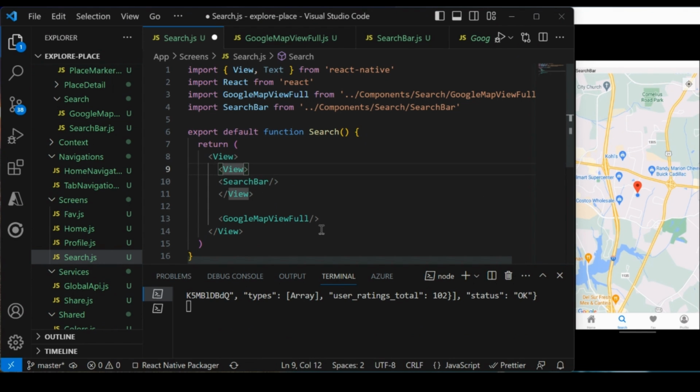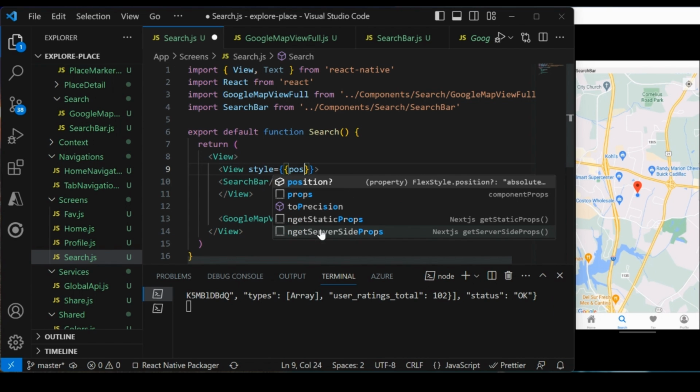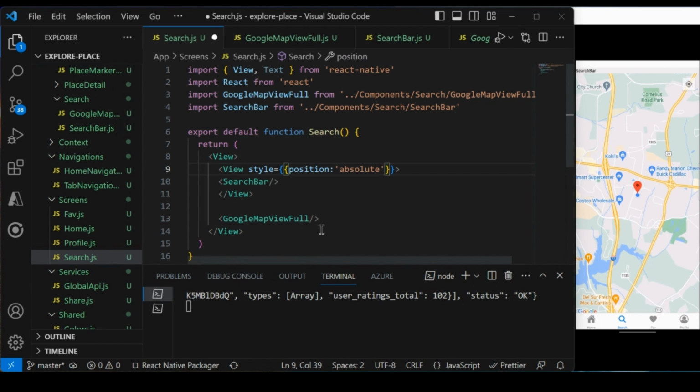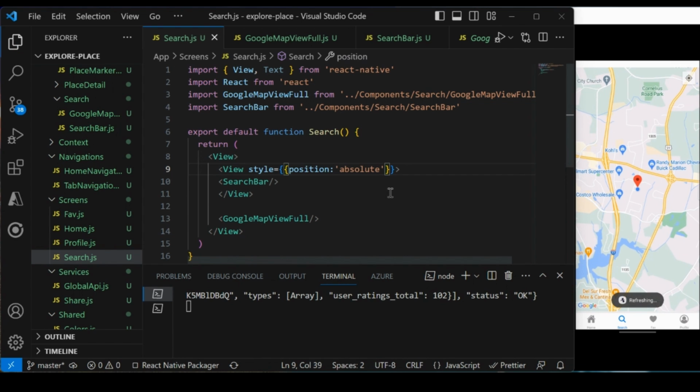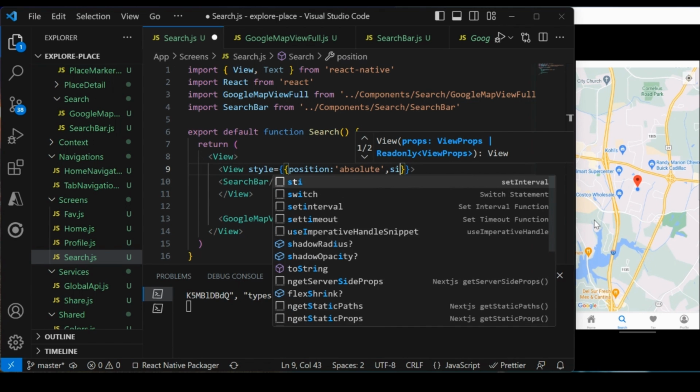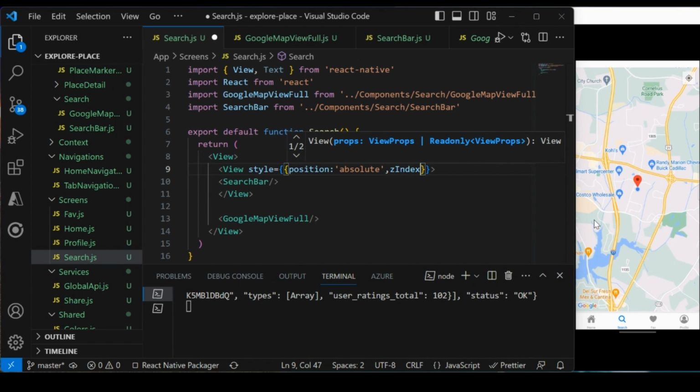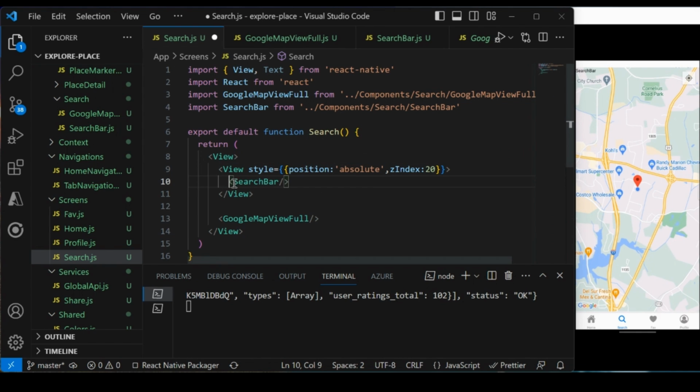Now in style, we'll set the position to absolute. As soon as I do that it's gone, because it's behind this particular map, so we have to give a z-index. Let's give z-index 20, and if you see, the search bar is showing on the map now.